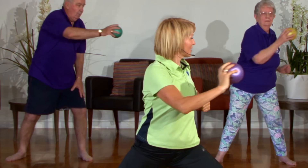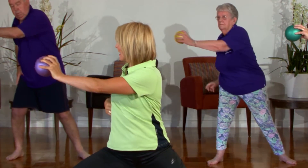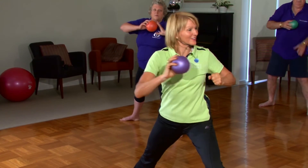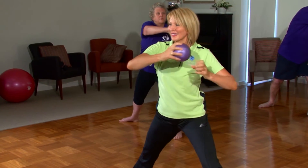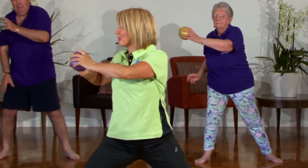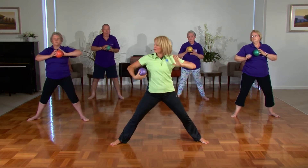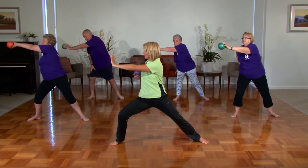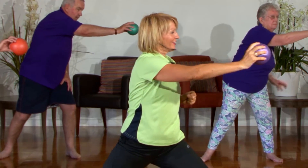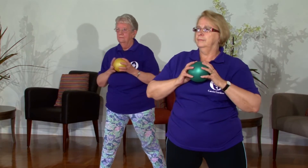Well done. Focus on the stretch — really keep going until you feel that stretch into the upper back. Relax, and then take it to the other side. Inhale, exhale. Bring the focus into the ball and onto the breath. Again, you don't need to have a ball — you can do it without the ball, just taking your wrists through. Two more times across the body, and last one.